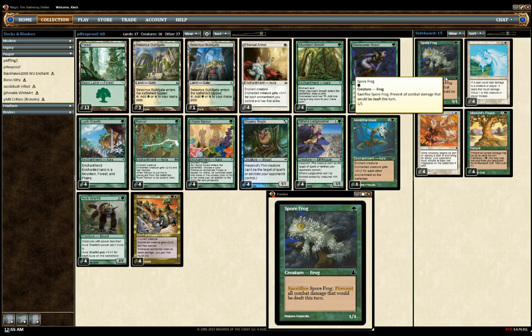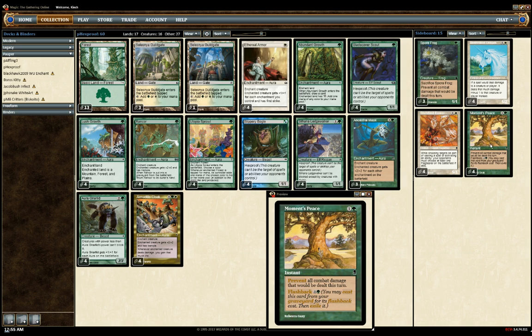Spore Frog is a combat prevention card. I'm not sold on this card because Moment's Peace is really good for that. If you're an aggressive deck, you really have to be grinding your teeth about it, because one Moment's Peace gives you two turns of not being bashed. So it's a little crazy.